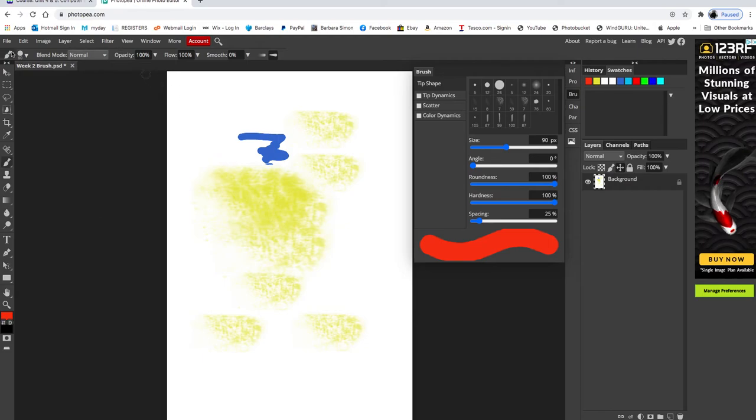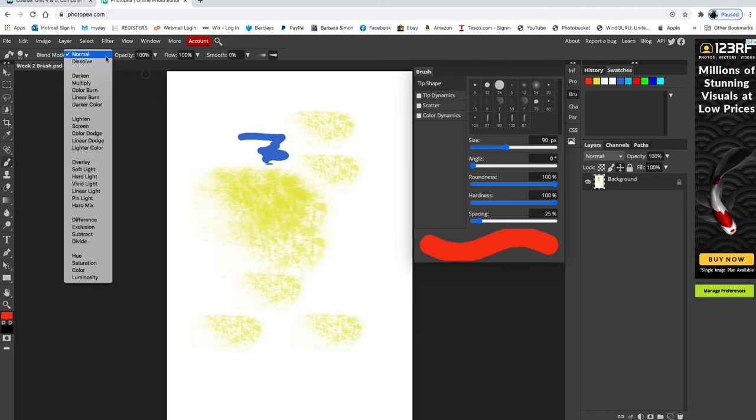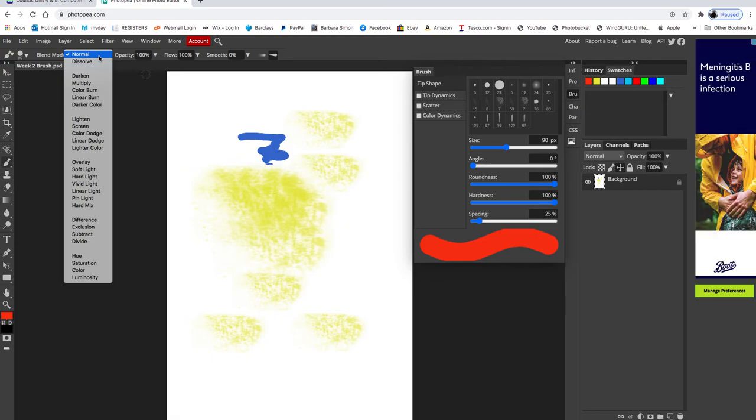Now you've got different tools in the top section as well. Okay, you've got lots of different things you can do there. I would keep your brush on normal when you're starting off. You can always experiment with these again later on. I suggest you could do that in your private study time, have a play with it.